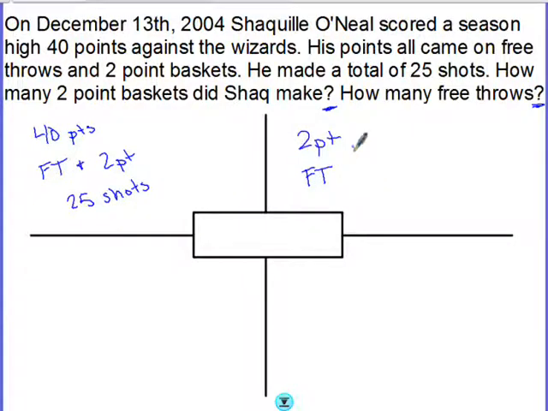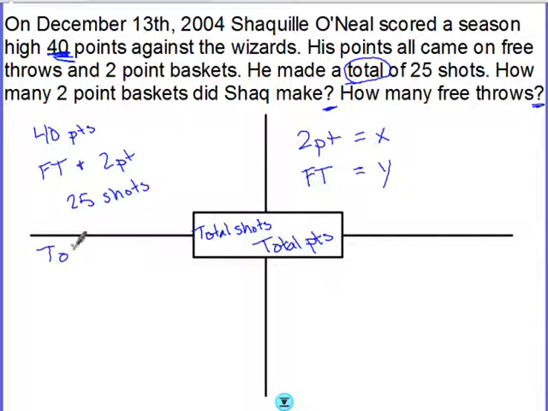Again, you can use any variables you want. I'm just going to stick with x and y. Alright, so those are the things we don't know, so we assign a variable to them. Then we need totals. What total amounts are we given here? Well, here's a hint. They give you the word right here, so I know we have total shots. Alright, how many total shots did he make? They also give us, you have to look a little bit, but his total points. Alright, because those are not the same thing. So we have total shots and total points.